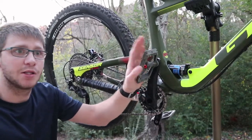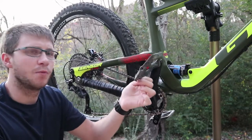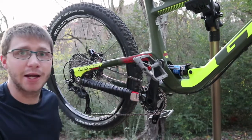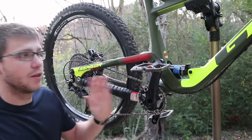So if you're looking for something that's pretty affordable, I think these are about 60 for the composite ones, and the aluminum ones that they make of these are like 120, 110, something like that. But yeah, they've been great. These cranks are actually probably the bottom of the barrel thing on the bike.